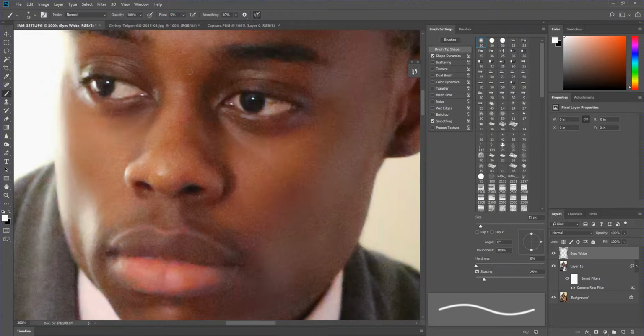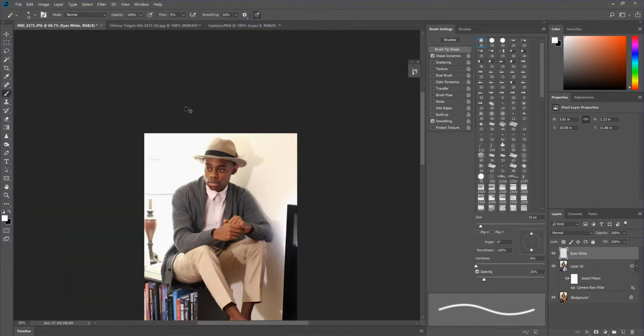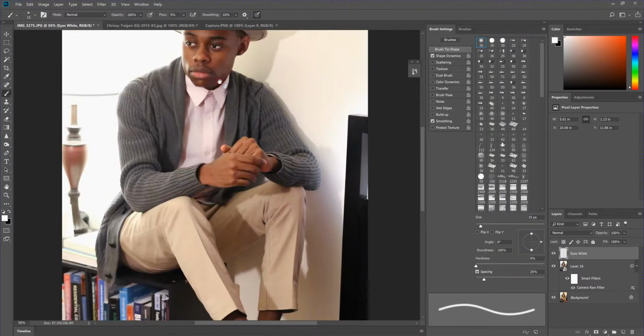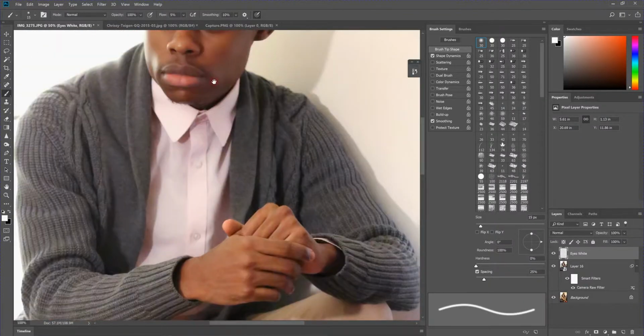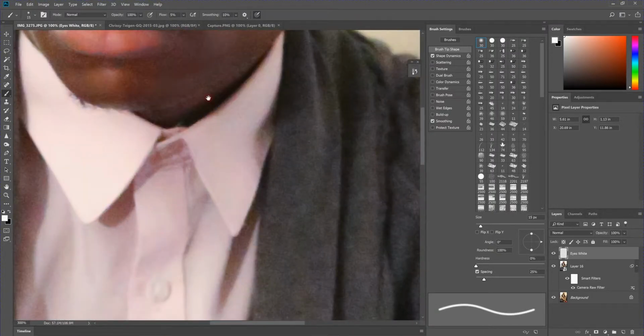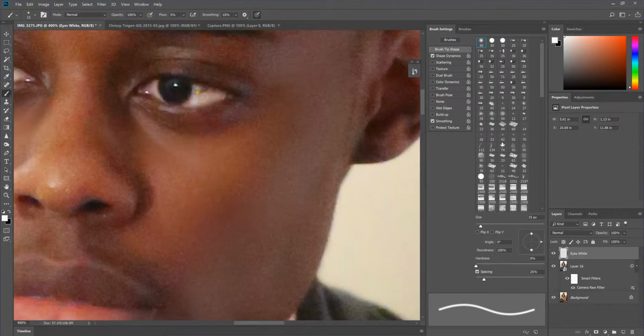The lower the better, because if you draw the eyes too white, it would look fake. So it's better to just start off slow and then progress. And if you need to add more, you can always go back. So as you can see, just 5 is already a little bit too bright, but we'll see how it looks after the fact. Not too bad, but I'm not satisfied with that area. So go back in there, touch around that.